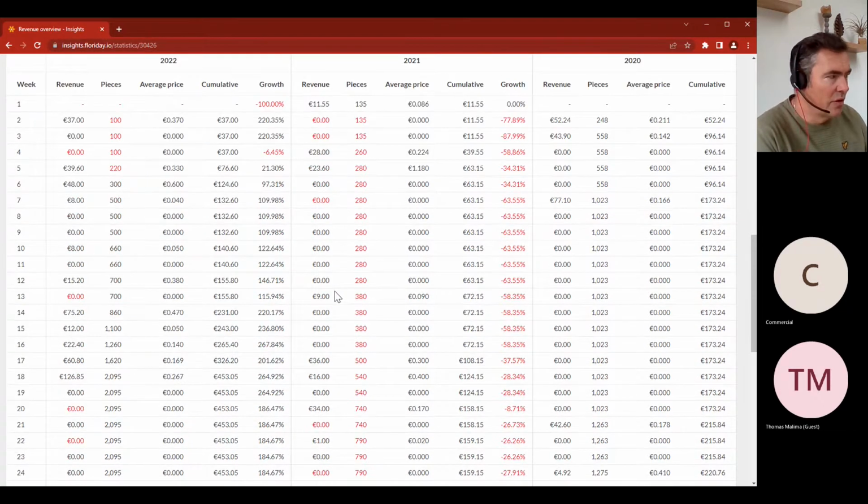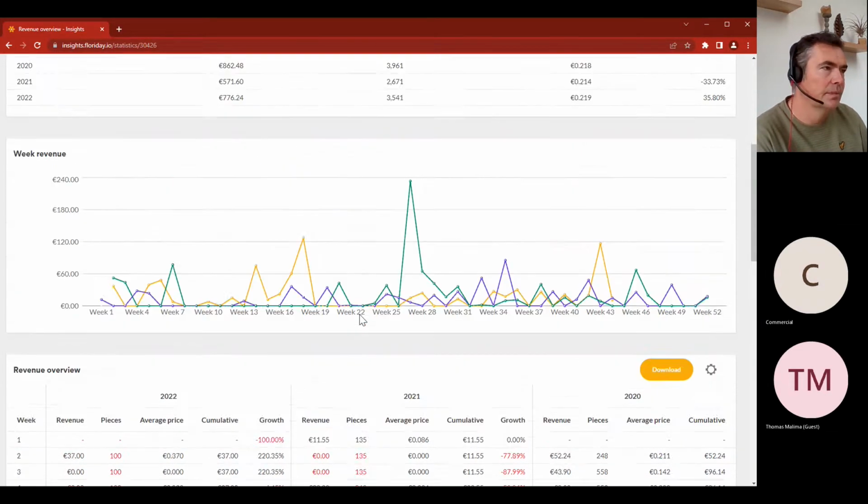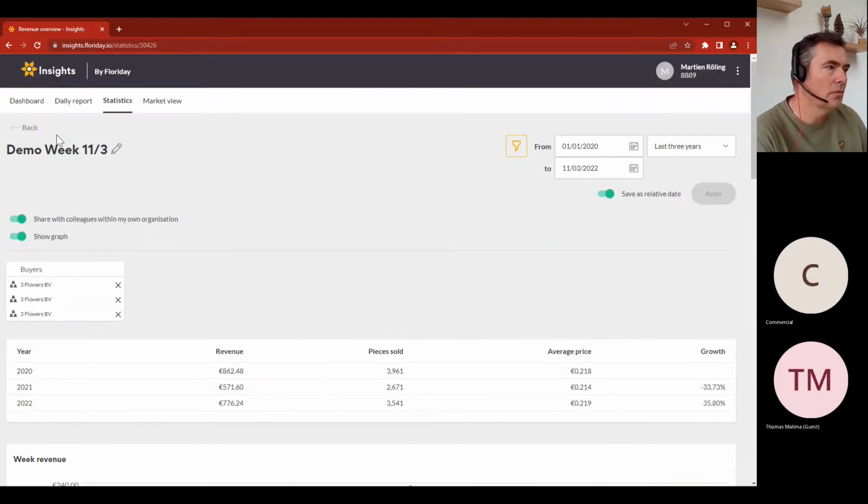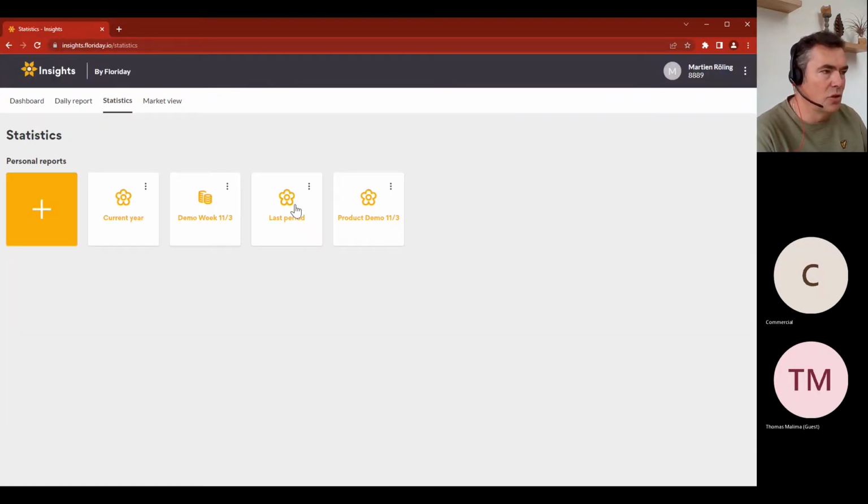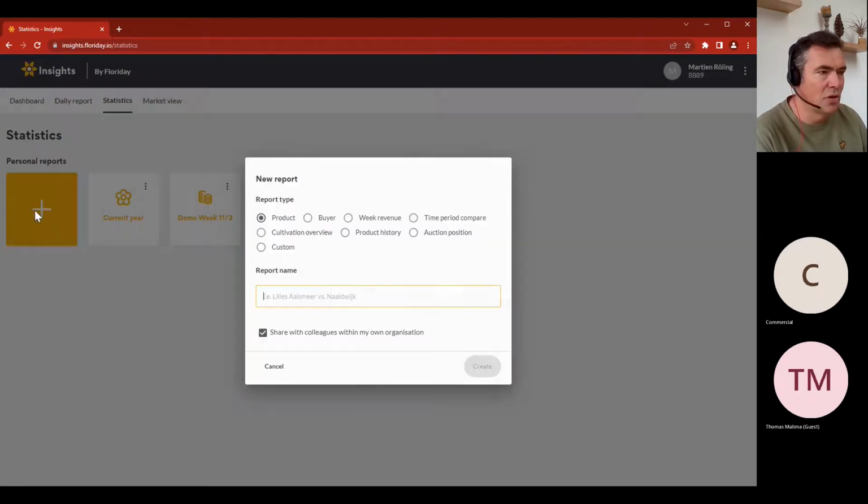If you select one of your top 10 customers, for example, you can see whether he is buying more or less than the year before or 2 years ago. It can be very useful to create a report and use these extra filter options to see all kinds of data.